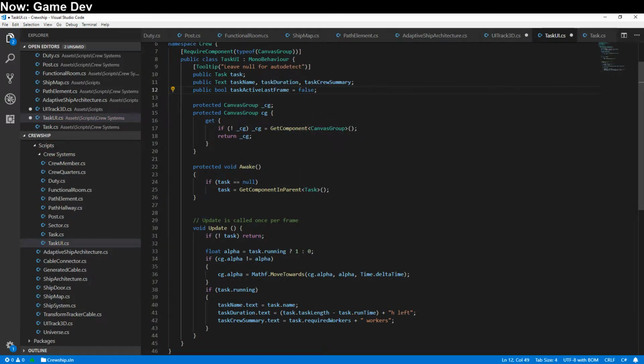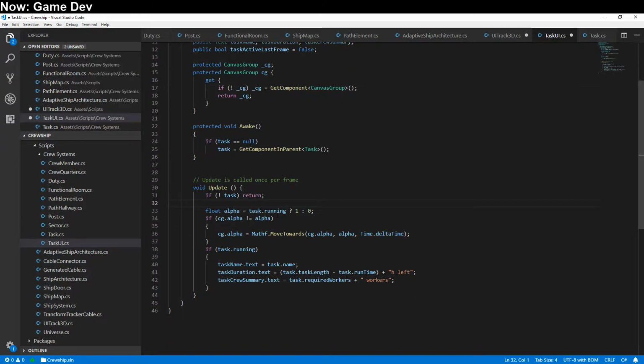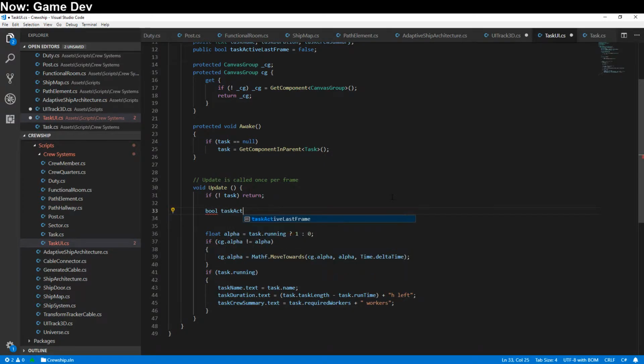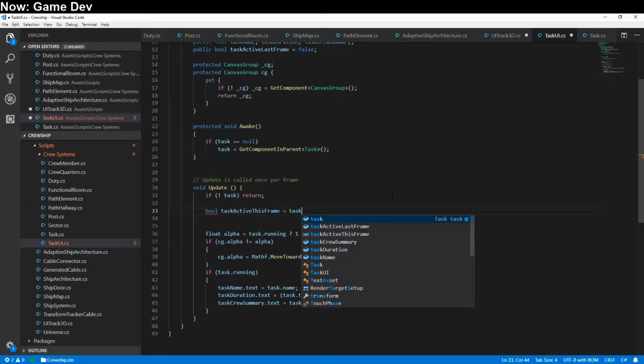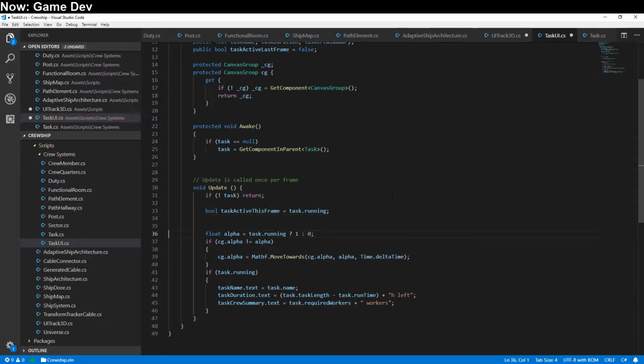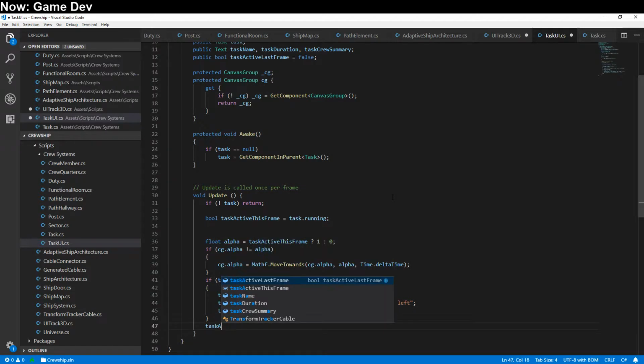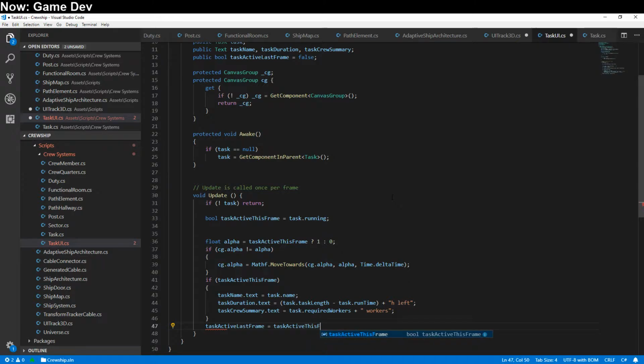So public bool task active last frame equals false. No problem, right? So down here in the update, we are going to go ahead and say bool task active this frame equals task.running. And we can just replace this so we don't keep asking it, because I think it actually does some checks that take a little bit of time. And then at the end we can say task active last frame equals task active this frame.